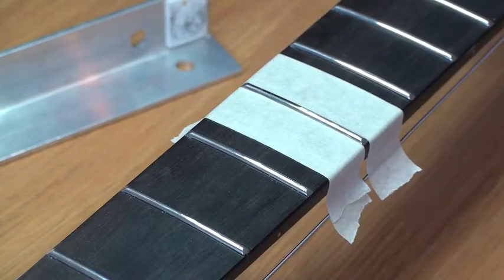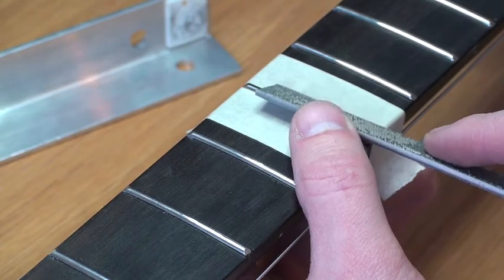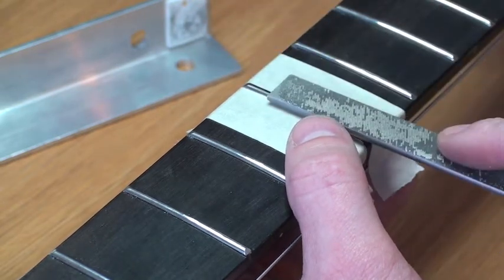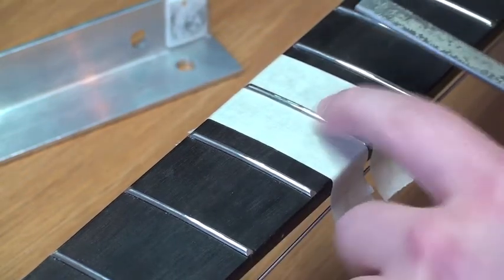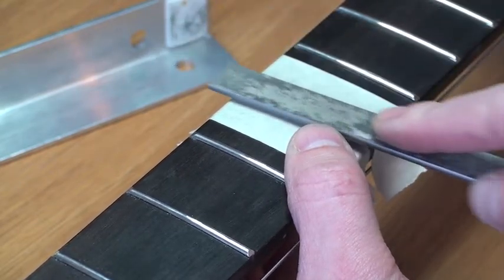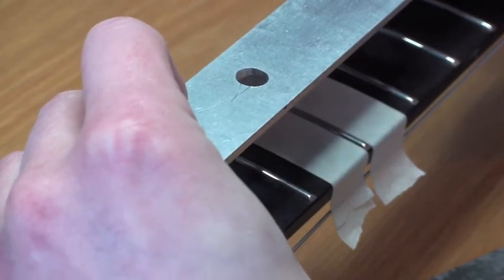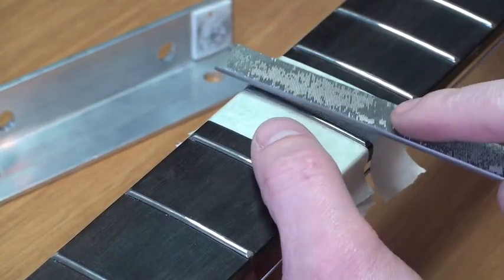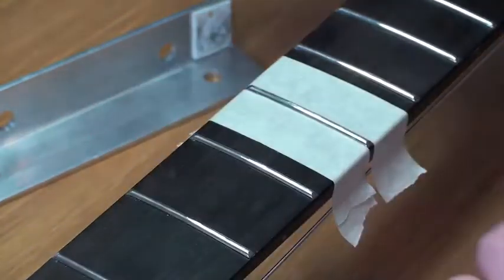So I'm gonna go ahead and take my file here very carefully. Make sure you have it flat on like this, not angled, because that will make some problems. I just carefully make some few rips here from the half, I'd say in this case. Just a little at a time. That one is still high. Well, it's just a tiny little bit left here. And I think we're good to go there.